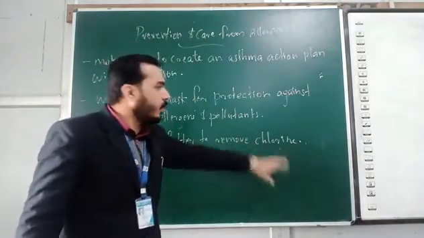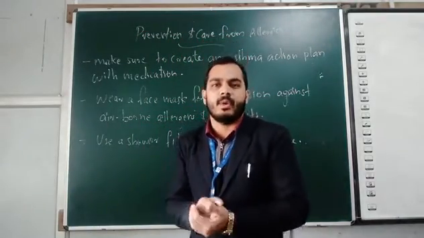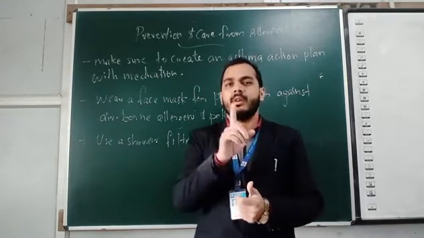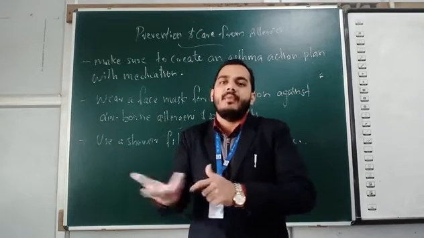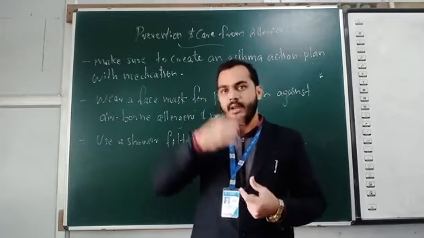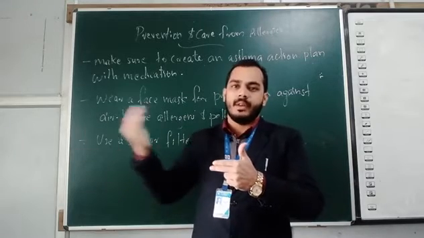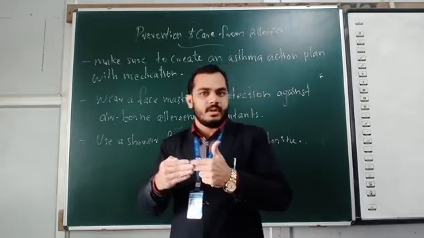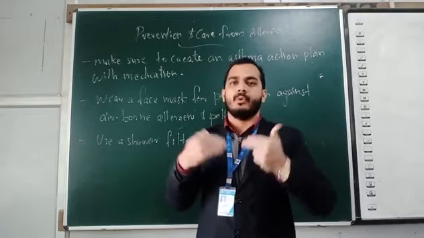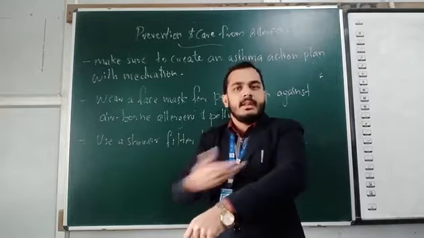use a shower filter to remove chlorine. Okay. Why do we want to remove the chlorine from the water? I will give you a few important points about this one. The first one, this chlorine will strip away the natural oil. The body also secretes some natural oil for protection against foreign particles and dust or mold or some other particles. So this natural oil helps us for protection. Okay. After we take a shower bath, that will be easily removed.